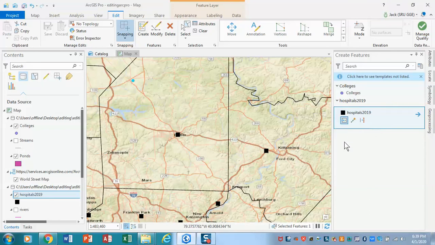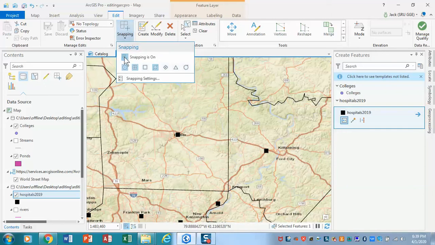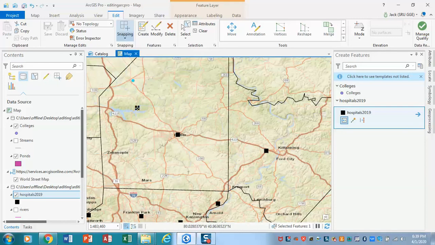Now, I'm not going to add names to these, but I'm going to create points. But before I create points, notice that I have my snapping options. And I want to make sure that all of them are on. And I want to make sure that my point snaps to this southern border here. And so you'll notice real quick when I move it here that I get that little square around it. That means that I'm on the PA county's edge, and it gives me a little highlight there. And so I'm going to click on that.